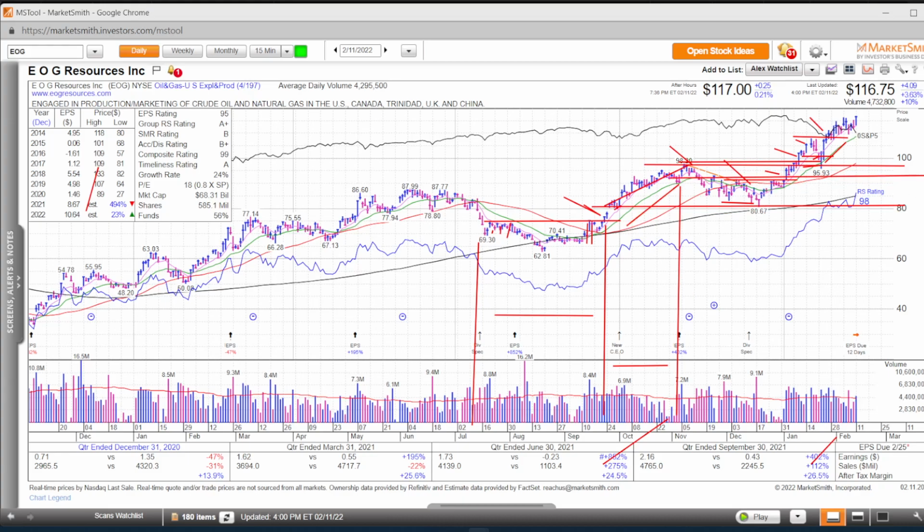Let's say here, 95. You would have made 15 points. That's a nice little, on an $80 stock, 15 divided by 80. That's a 20% return almost. In a month and a half to 2 months. You do that every 2 months, you get yourself a nice little profit for the year. That's like 100% return for the year. That's what you look for.